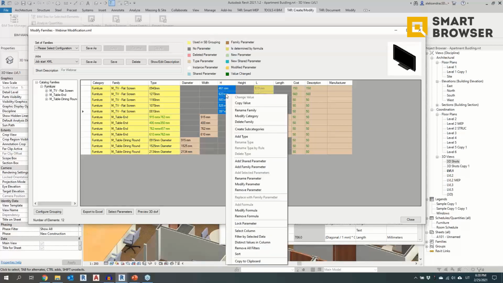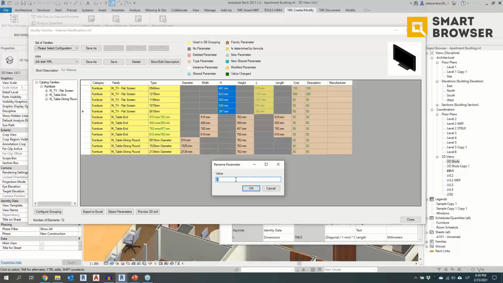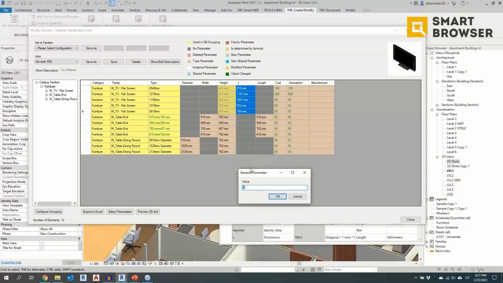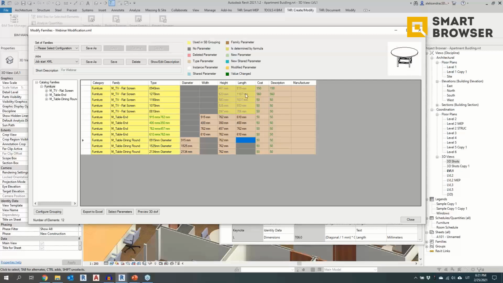So what would be needed to do here is rename parameter, choosing height, and it looks like these parameters joined, but what happened actually is the name of the parameter got changed. So for the length, we can do the same. Rename parameter, length. And it's already nicer to look at this.